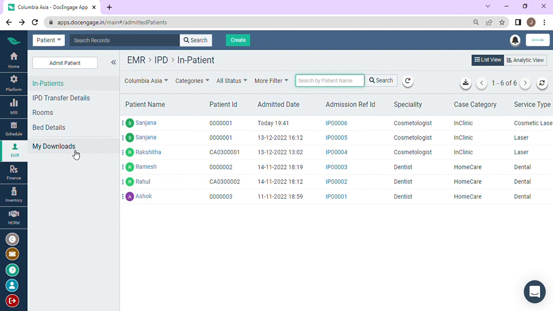We can see that in the IP bill and we can print that particular bill and give it to the patients. So this will become an easy way to give an invoice to the patients. We can see the complete due amounts and the paid amounts.